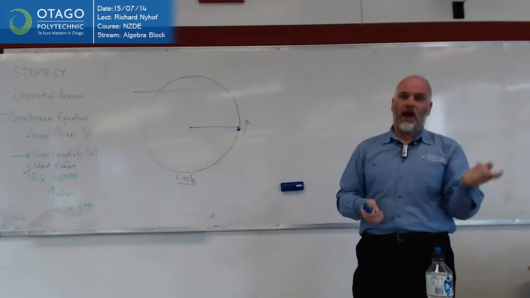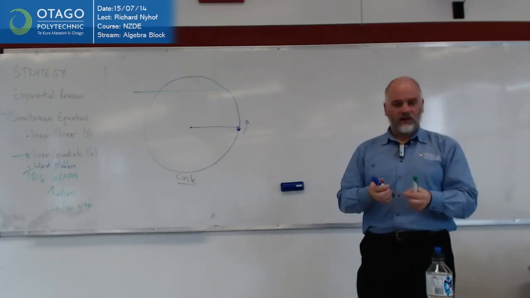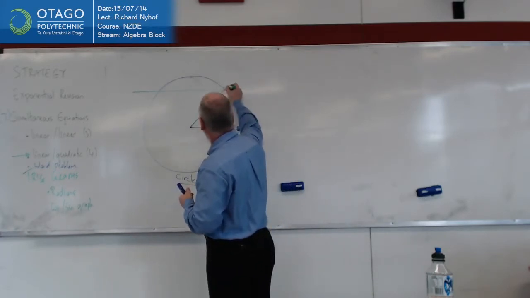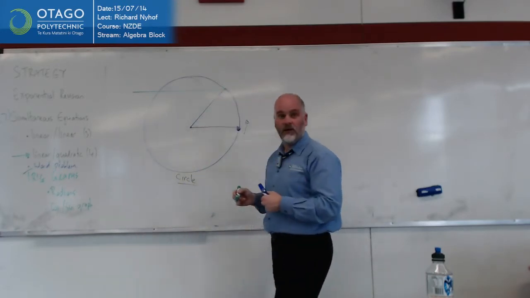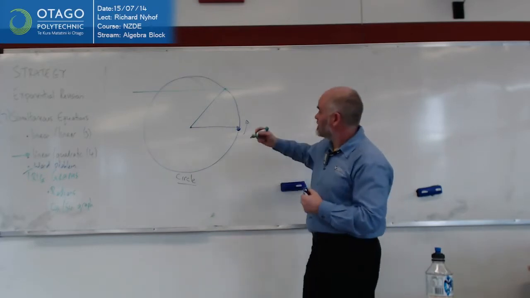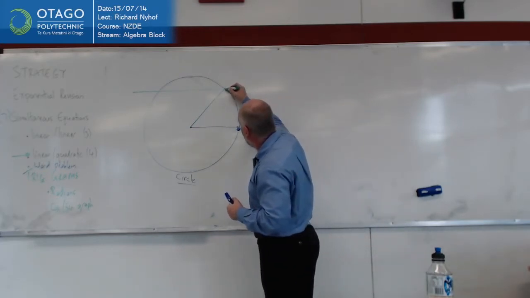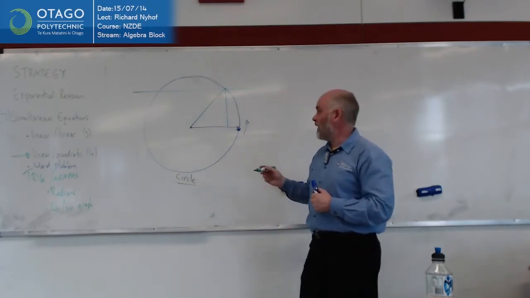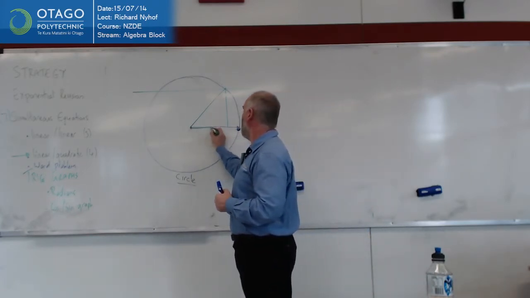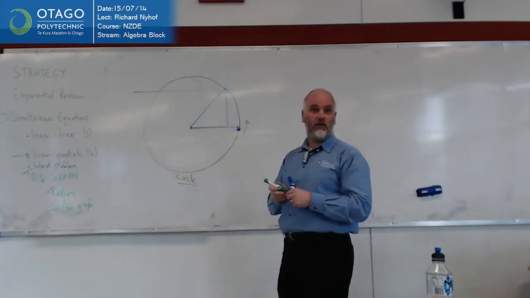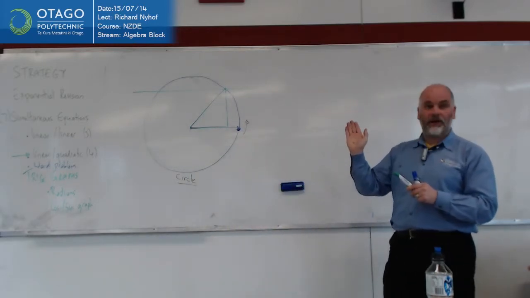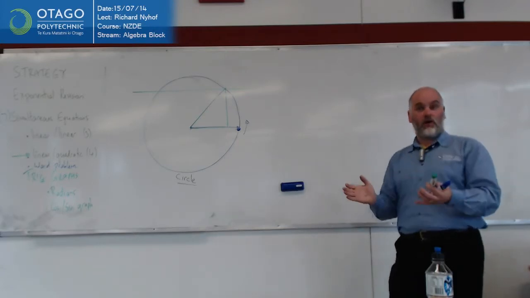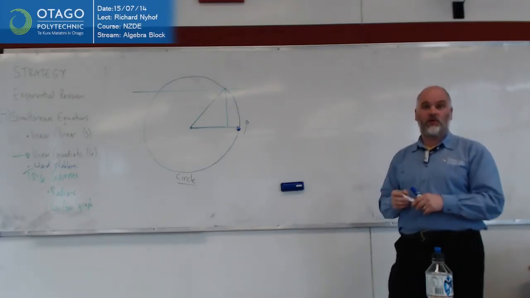Don't go round, but they go up and down. Yeah. So what we really want to do is, when we've moved to this point, it'd be really, really nice if we had some way of figuring out how high we were. And while we're at it, we might as well figure out how far along we've gone. Okay, so as we go around, it'd be good if we could say, how high are we and how far along are we? Those two questions would be really, really useful.